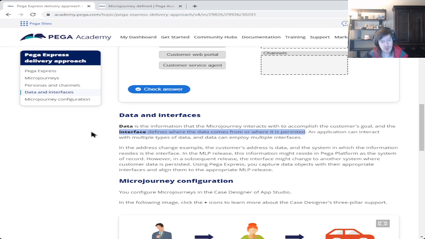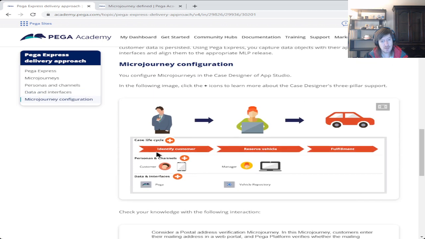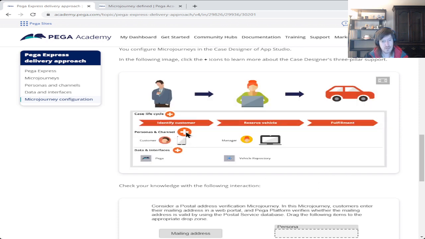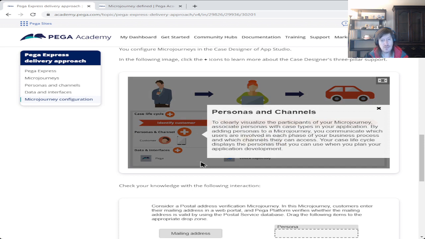I feel like this needs to be reinforced more, because you don't really see that. They talk about a lot of the data here, but they didn't really talk too much about the interface. For example, they didn't really show a good example.